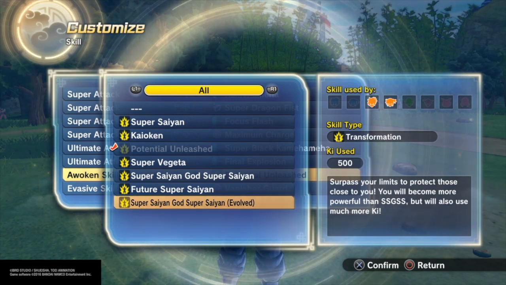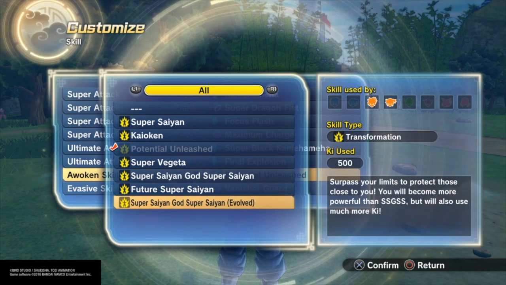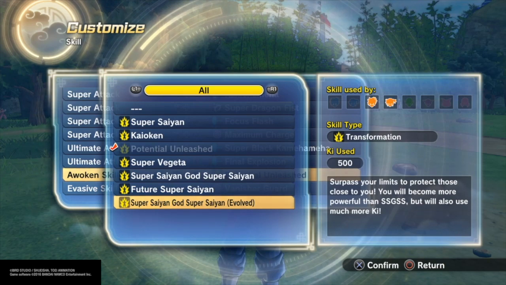Surpass your limits to protect those close to you. You will become more powerful than Super Saiyan God, Super Saiyan, or Super Saiyan Blue. But it will also use much more ki.